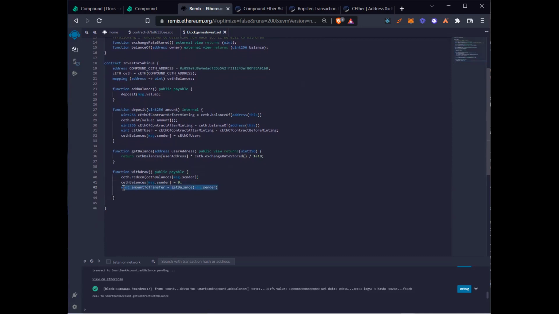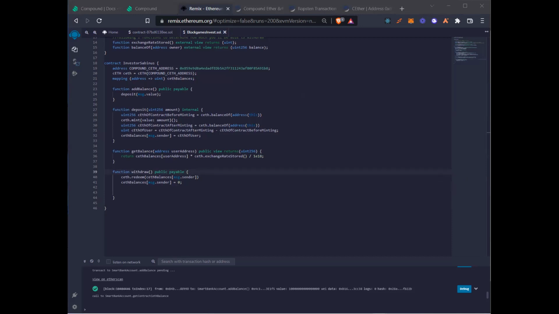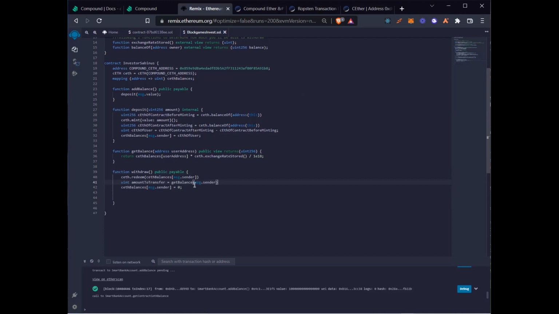We should actually do this before, because we are already setting the set balance to equal 0. It might not be nice to do it after. So we should do it before we set the balance to 0. So we get the balance of the user.